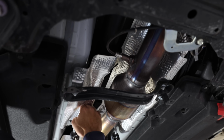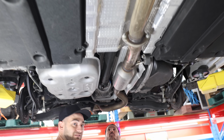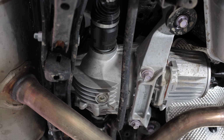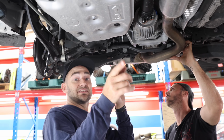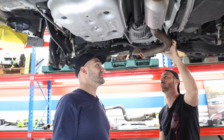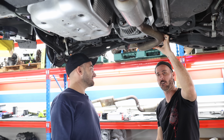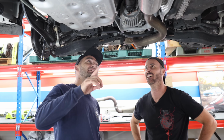A drive shaft sits above the exhaust under all those heat shields, but back to this diff, which looks kind of fancy. It's not as fancy as a Volkswagen diff. People swap these out, right, for crazy ones. Yes, so if you buy a Rally, which is the fancy edition, you get Torsen diffs in the front and the back. These are the POV spec ones that don't have it. And apparently it makes a bit of a difference. Maybe that's something to explore. The POV spec on your $60,000 Yaris. $39,000 Yaris, technically, when these ones were out.